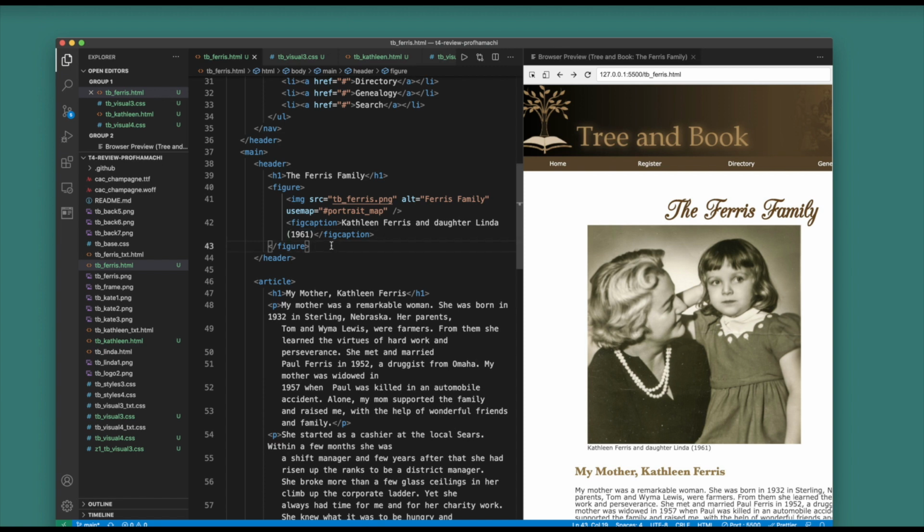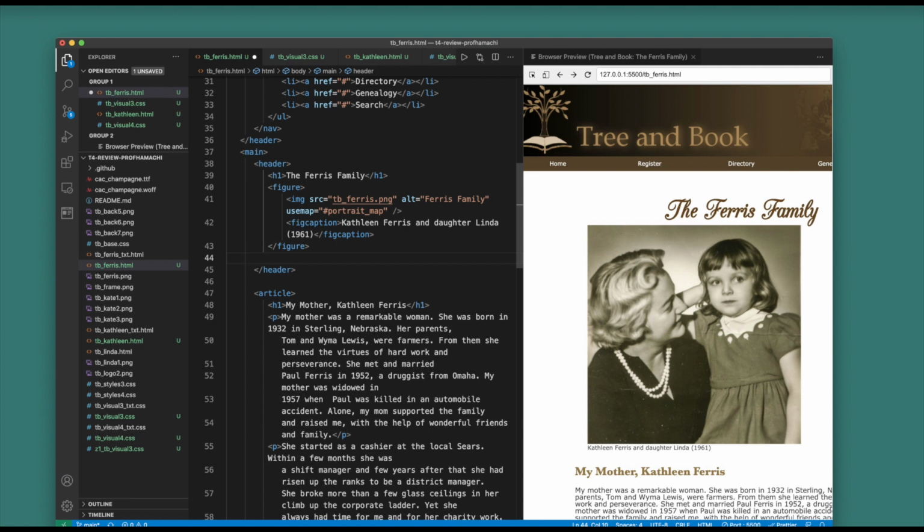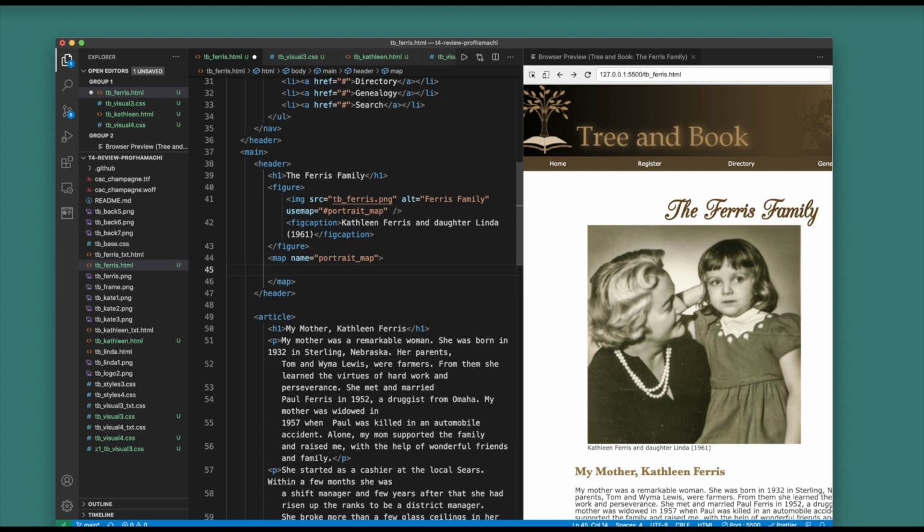Let's also add in our map. The map name here is going to be portrait map.